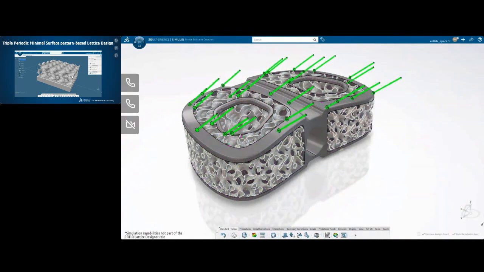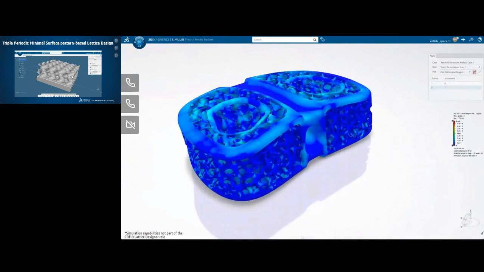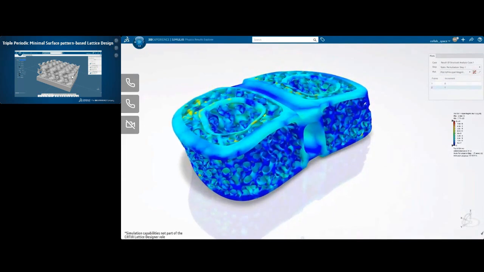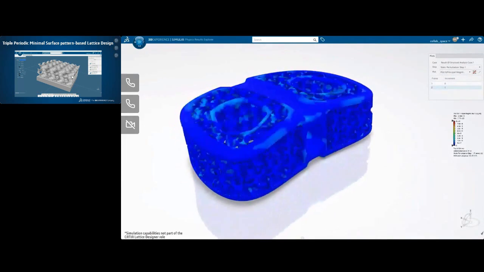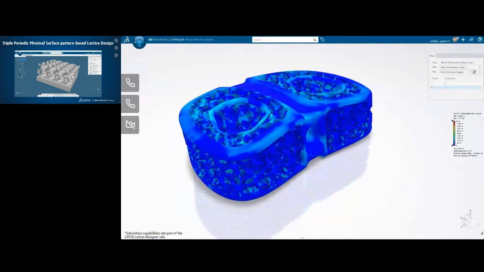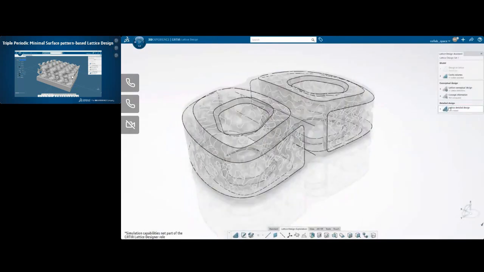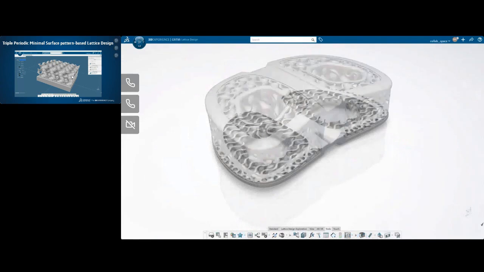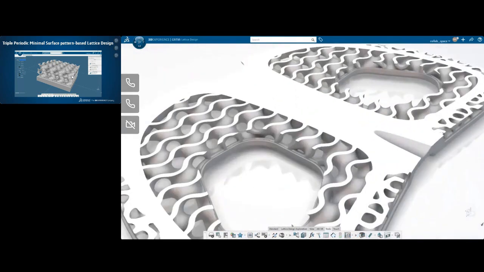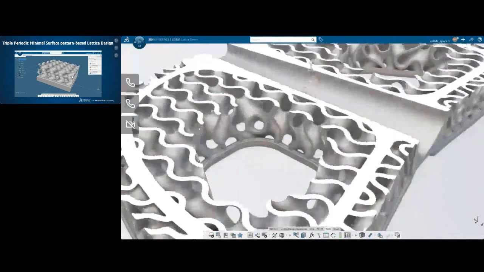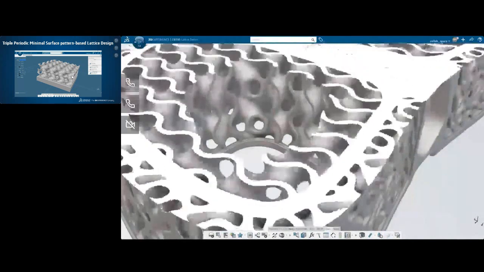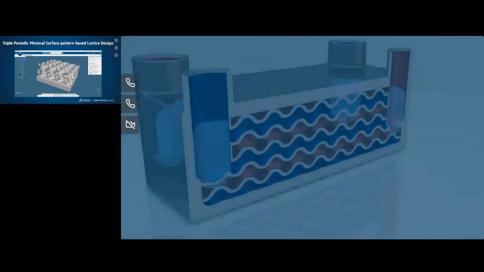Of course, the shell elements are assigned with the right thickness, the one that you selected for your TPMS lattice. And then you can run the simulation because we tie together both finite elements, let's say a structure. So you can, again, in this case, validate very easily a complex shape. And at the very end, which is shown here, we convert the implicit model into a very, very nice watertight mesh to be sent to the printer.